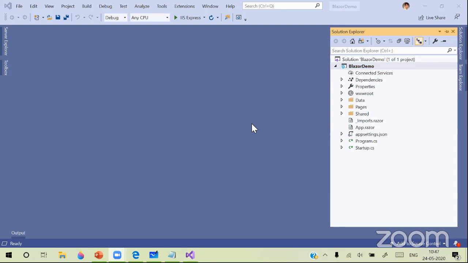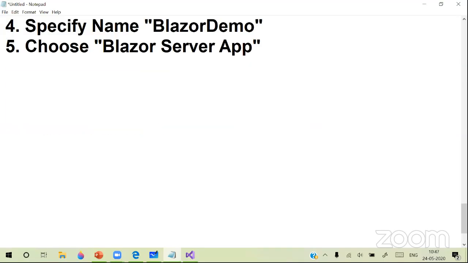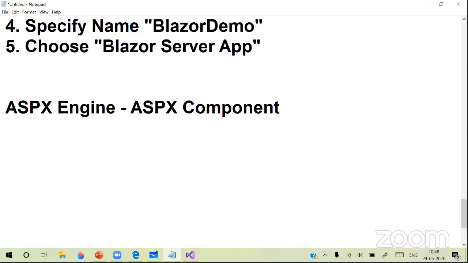Actually, what happens here is that earlier in your .NET, you have used the ASPX engine, right? And you have used ASPX components, and you know your ASPX code.